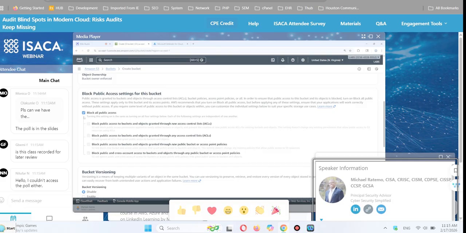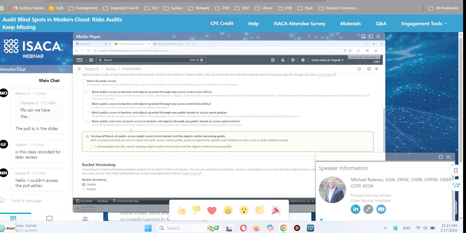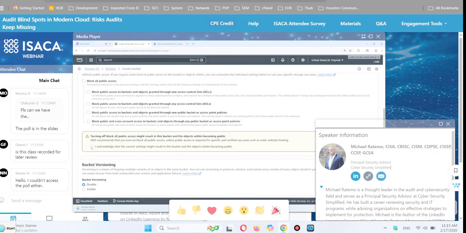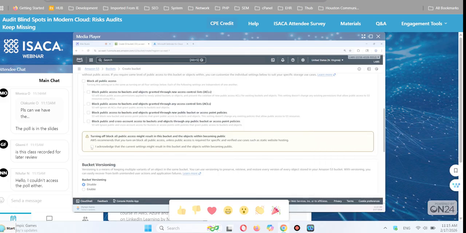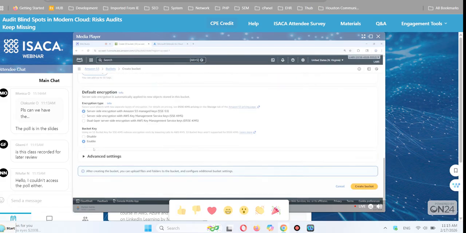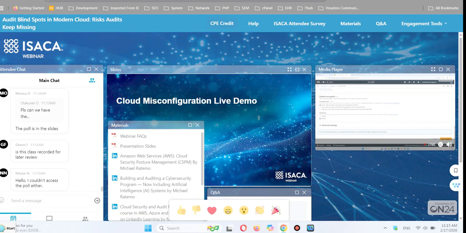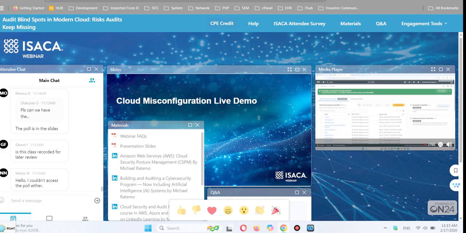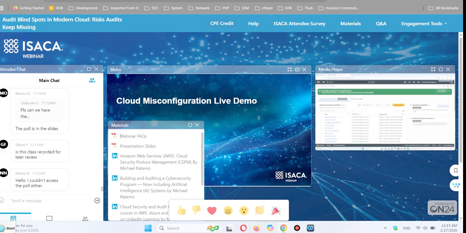They might uncheck it, thinking they're doing something else, and then it tells you turning off block public access might result in this bucket becoming public. You say, I acknowledge. You come down here and you create your bucket. It's creating my bucket. I'll go here and look for my bucket. Let's see where my bucket is.